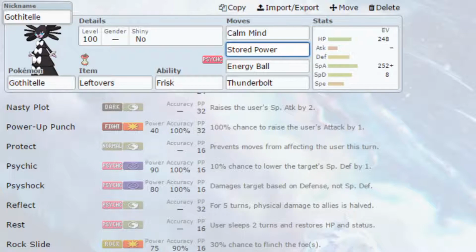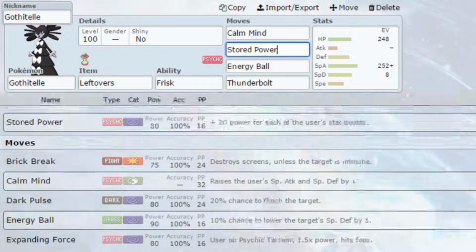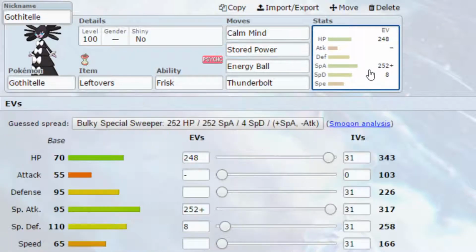If you want to go for something along the lines of Nasty Plot, that is definitely an option for you, instead of the Calm Mind, increasing your special attack more. If you were going for that kind of set, I'd probably recommend going for a Life Orb instead of Leftovers, but it's up to you what you go for.